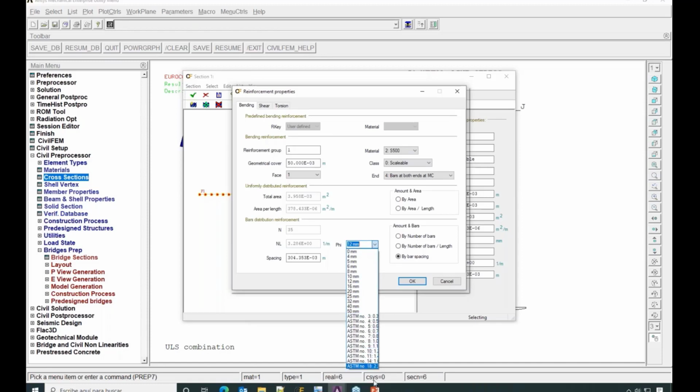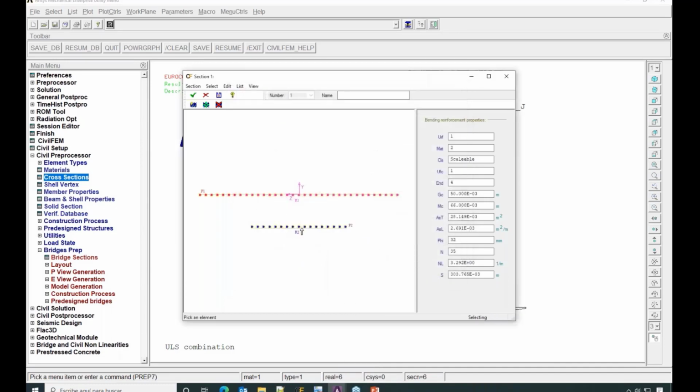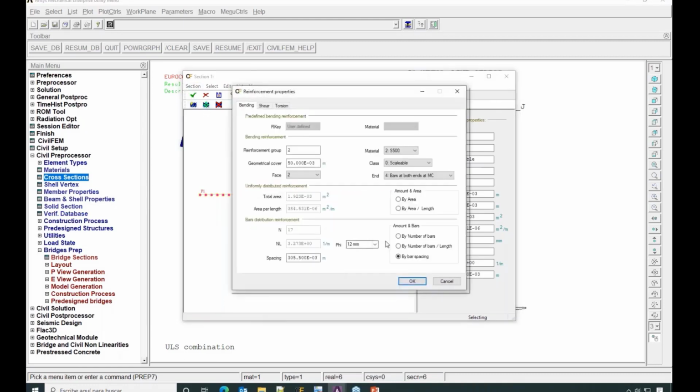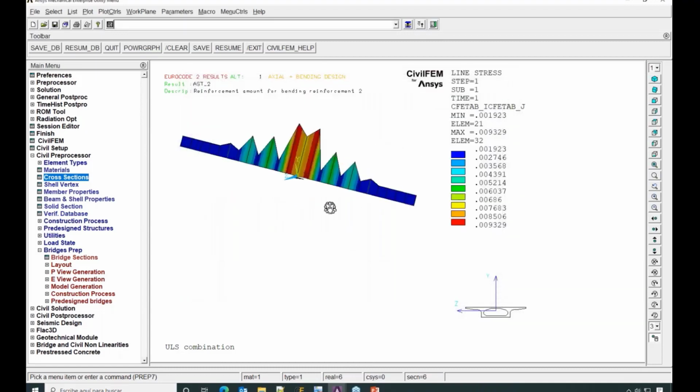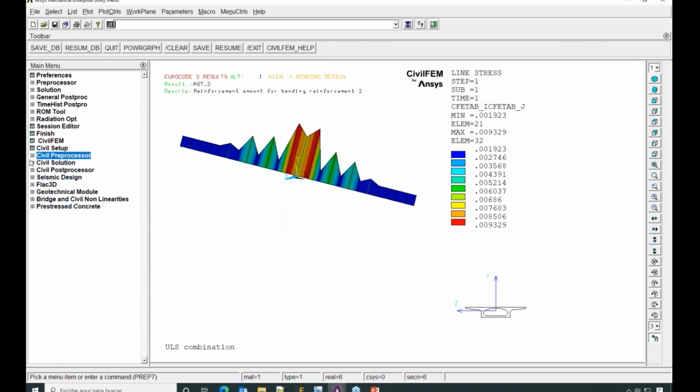Also I can select other standard rebars from Europe. I'm using this one on top, and for the bottom I'm modifying them in those zones and placing the 32 one that I have seen, just checking the reinforcement amount, that it corresponds to about a 30 millimeter section. So once I have this, now I can verify if these cross sections are okay.